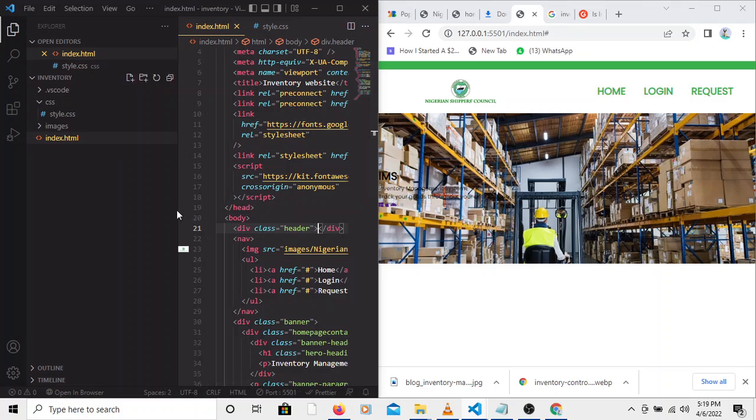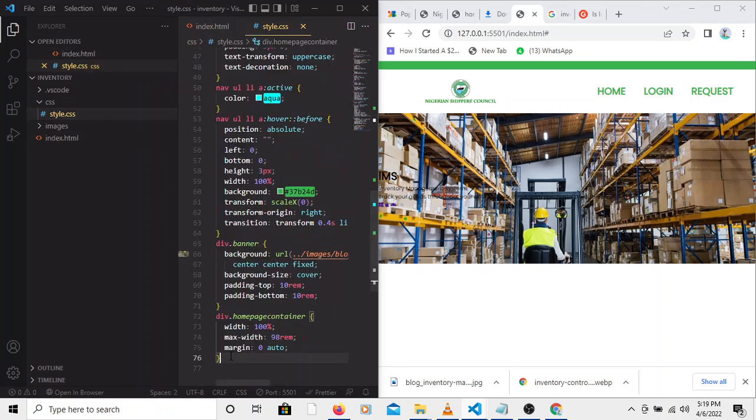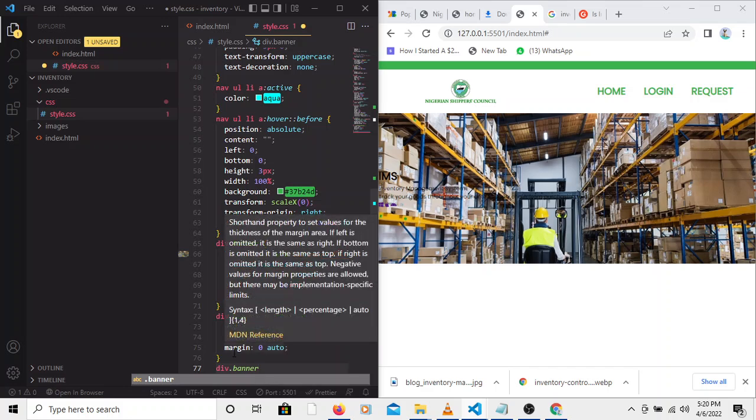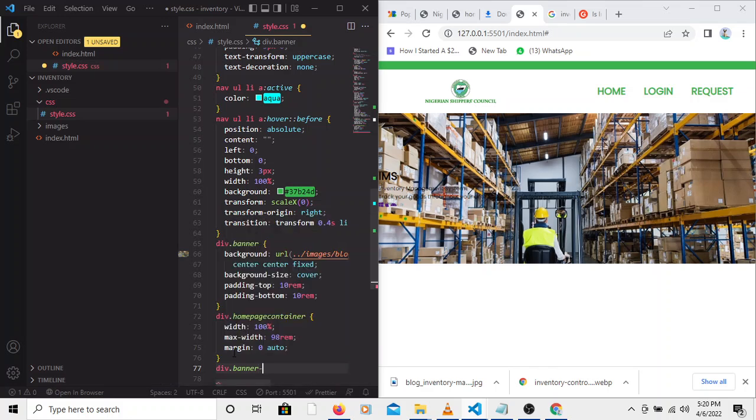Sure, banner-header. Yeah. So I'll come to the style.css and state div banner-header h1.